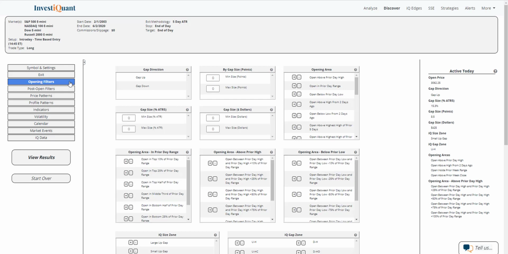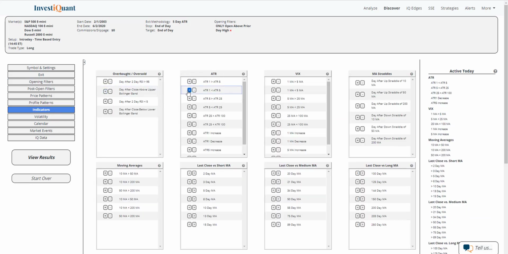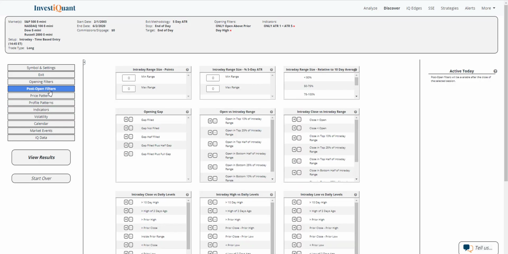Eastern time. The opening filter for the pattern that we looked at this morning was based off of opening above the prior day high when we had that volatility compression pattern, which comes from the indicator section where the 1-day ATR is less than the 5-day ATR. So that gets you the volatility compression pattern. Now I can move back up to the post-open filters, and we can describe the price action that we've seen. So we saw the market drop down to fill the gap. I'm going to add that right here. And the test is going to be assuming we are trading above the open at 2:45 p.m. Eastern time. So if that is the case, I can hit view results and we can see what that's looked like historically.